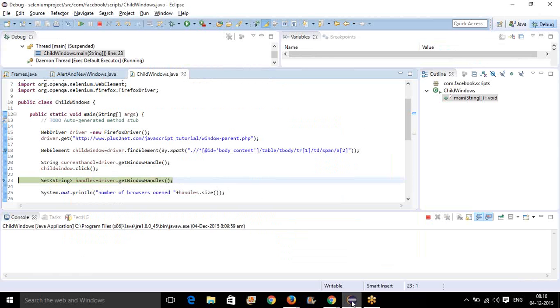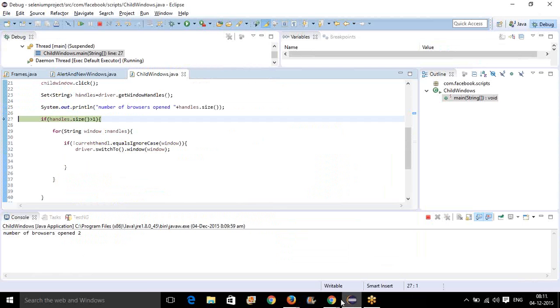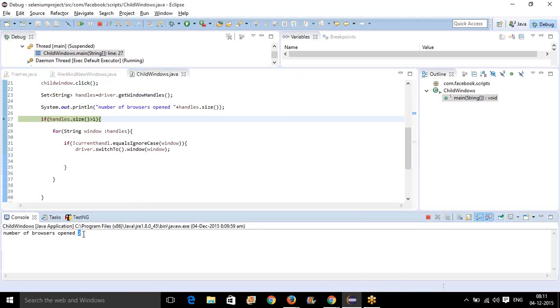Now I'm taking the set of strings. You can see the number of browsers open is 2, because when I clicked on the particular link, a new browser opened automatically. My condition is if the size is greater than 1, then only go into the condition. Yes, 2 is greater than 1.